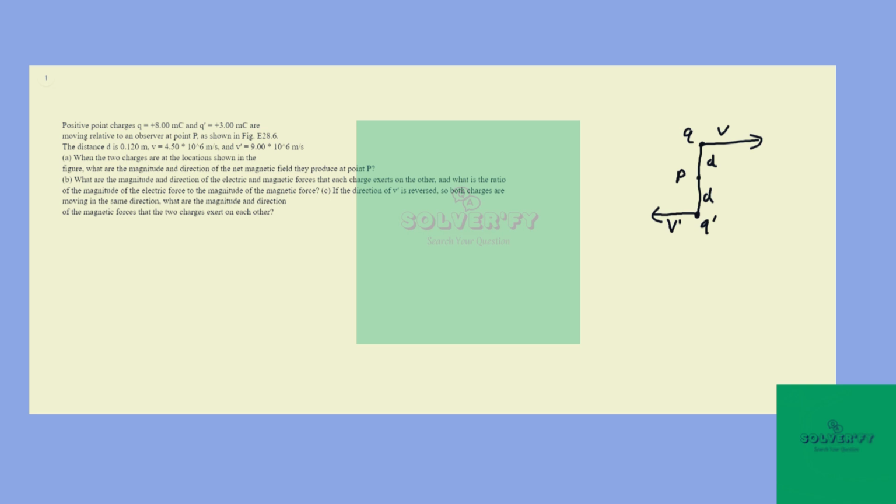Okay, so we're going to start off by writing the magnetic field of a moving point charge. So we have B at point P, which is equal to mu naught over 4 pi, and then I'm going to write down 1 over distance squared. That's going to be similar between the two different terms. So we have a term for the positive charge q and one for the positive charge q prime. And then in brackets, I'm going to write down what's different between those terms, and then they're just going to be added together.